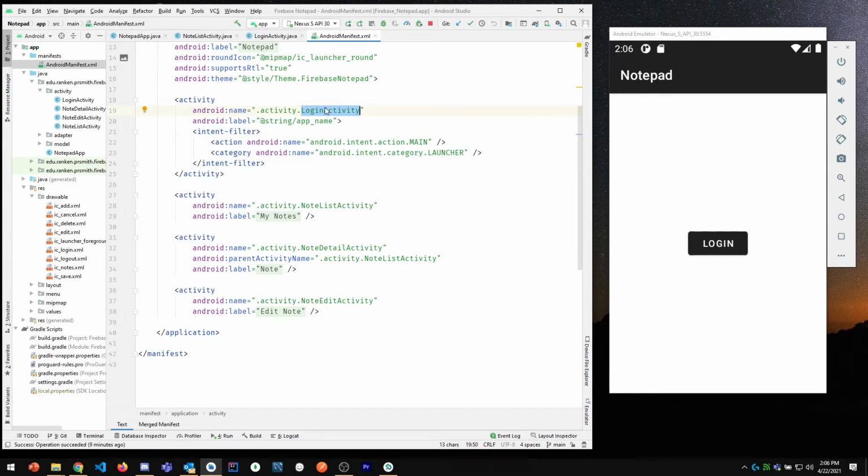Does that make sense? Yeah, that's to say that the main activity isn't necessarily the one where you mainly spend your time. It's just the initial. Yeah. Initial activity is probably a better name than main activity. It's like this is the first activity that you see, but yeah, you don't spend most of the time in this one.